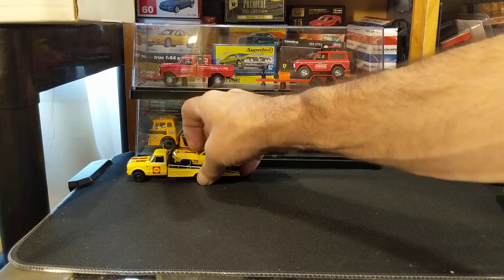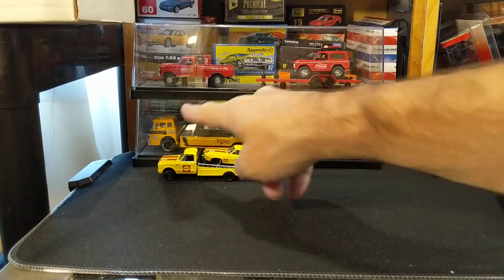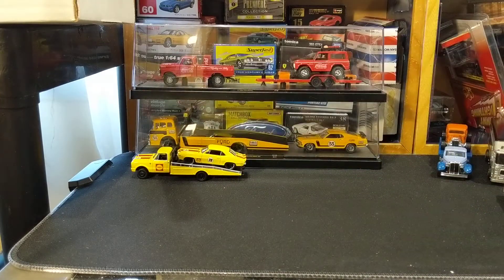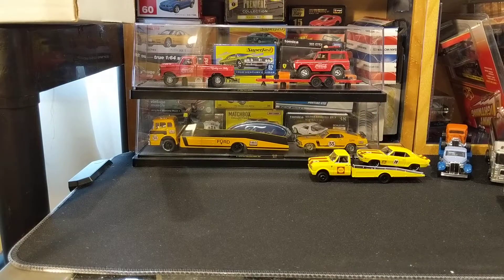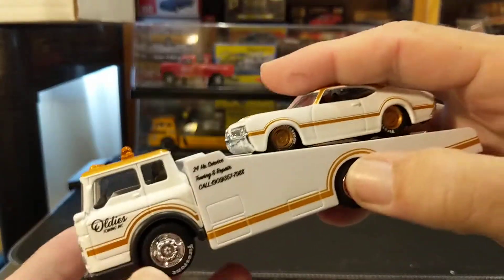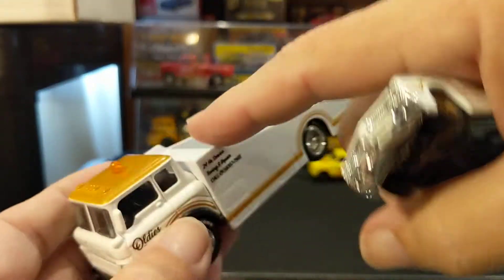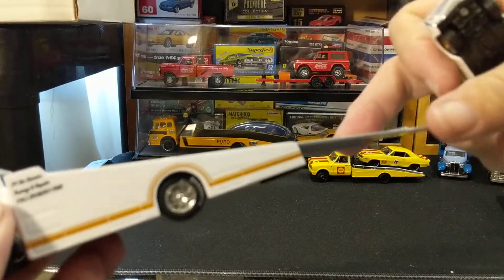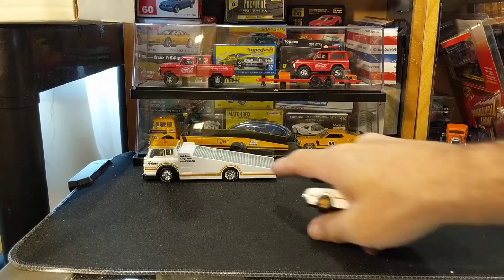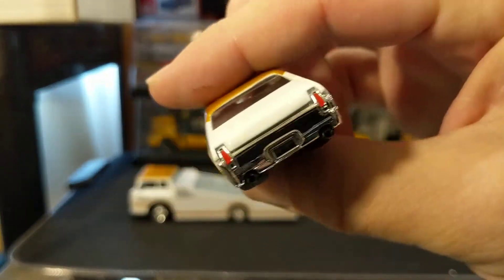We've got Fumoko, and you can see the drastic size difference between these two trucks. The ramp on this seems much better. I realize the C1800 is a bigger chassis than the C30, but still it seems exaggerated. We'll jump to another brand real quick — Maisto by Design. This is the first Maisto by Design I ever got. The truck is unlicensed but very similar to the C800 — metal cab, plastic back, plastic base. These are a very reasonable team transport type equivalent, and you can see the much longer ramp on the M2. This has an Oldsmobile Cutlass 442.